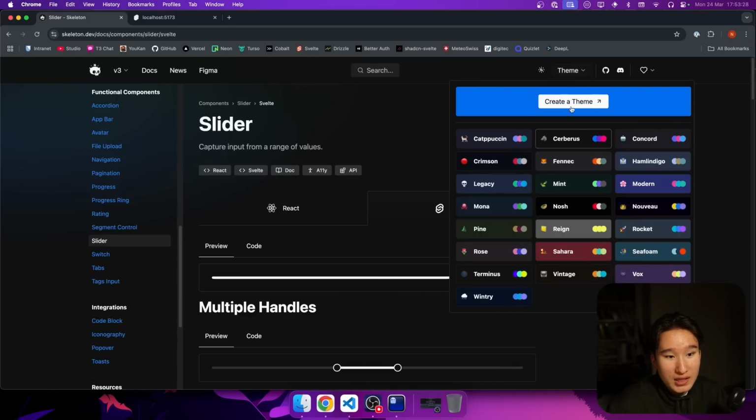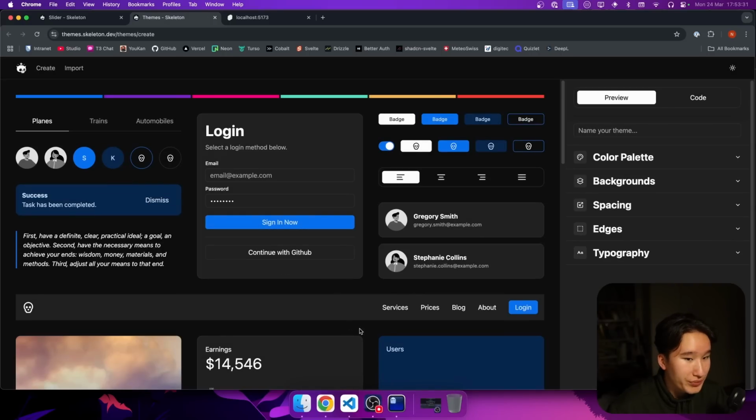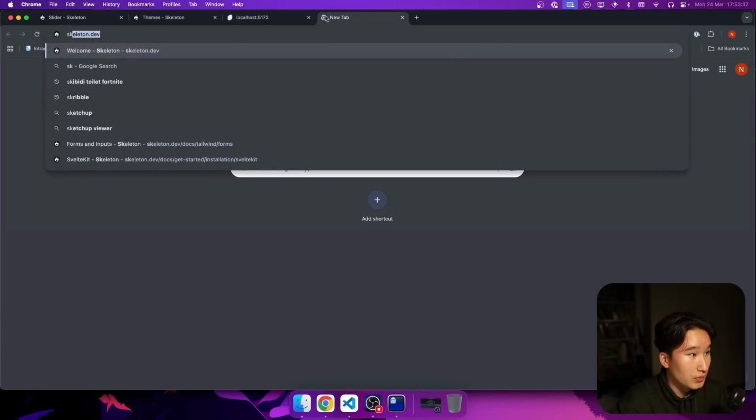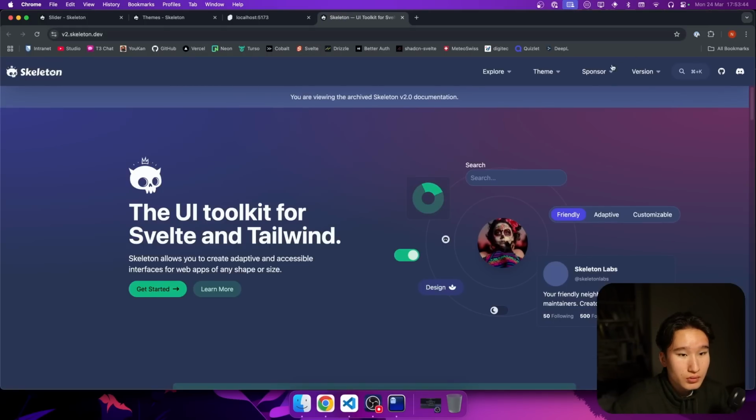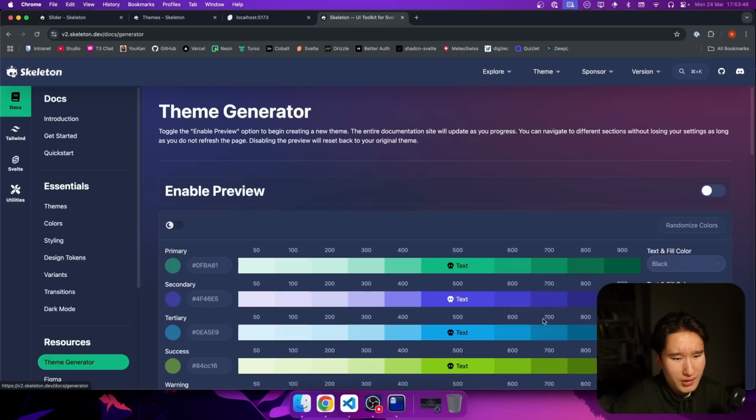Yeah. I want to actually now create a theme myself. And you can actually customize much more than you could. Let's go to skeleton dev, but the v2 theme. Create a theme.